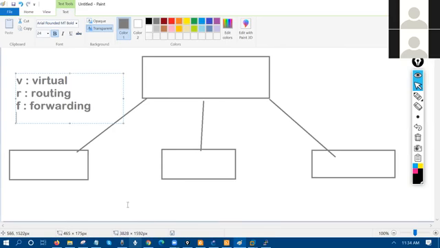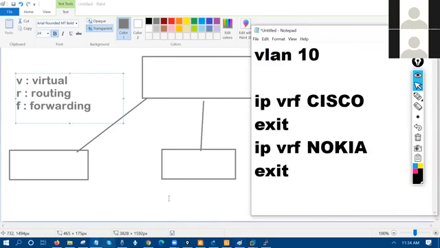Now I just need to create the VRF. How do I do that? I just need to go in global configuration mode, like VLAN 10, to make an identifier of the VLAN in the MAC address table. To identify the routing table, we need to put the name of that.